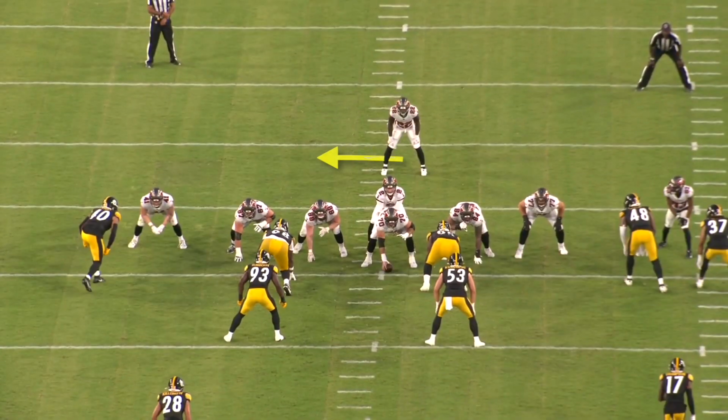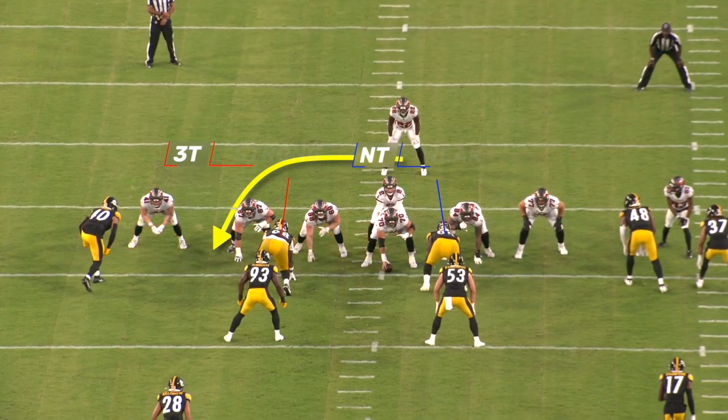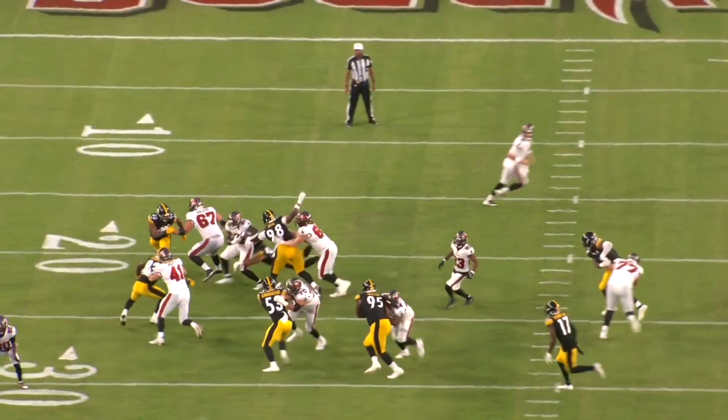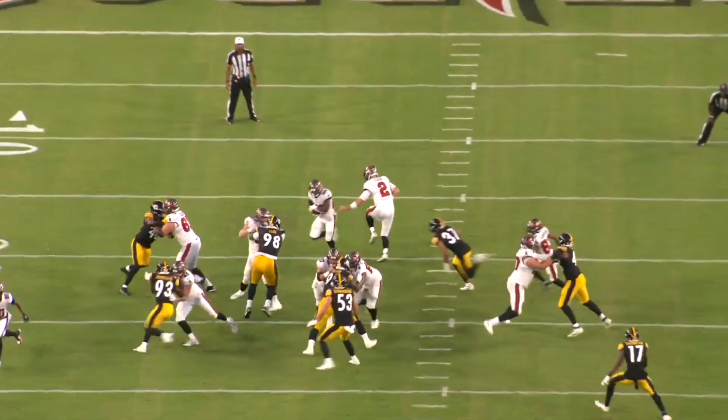Right here, the Bucs are running outside zone strong against an over front, which means the 3 technique is on the strong side and the nose tackle is shaded weak. Ideally, you want to run outside zone towards what people call the B-gap bubble, where this gap between the guard and tackle is uncovered, because if the center and guard can win this overtake, the back has a wide open lane downhill. But if you're running at the 3 technique, this man reach from the play side guard is the most important block, and if he doesn't win, the play probably isn't going anywhere.